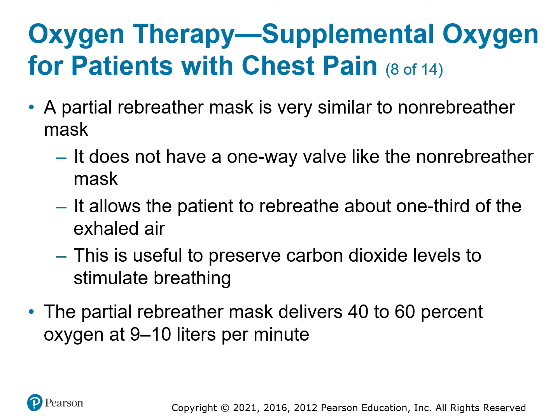The partial rebreather mask is similar to a non-rebreather. It has the reservoir, but it does not have the one-way valve like the non-rebreather. So it's going to have your reservoir bag, and this is going to allow the patient to rebreathe some of their exhaled air. So if you think about it, they're not going to be receiving as high a concentration as with the non-rebreather, but the partial rebreather delivers between 40 and 60% oxygen and should be set at 9 to 10 liters per minute, again ensuring that that reservoir bag is full.